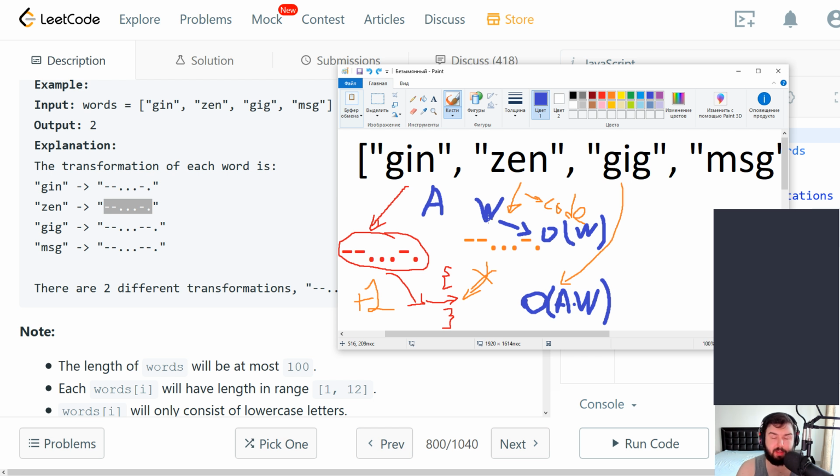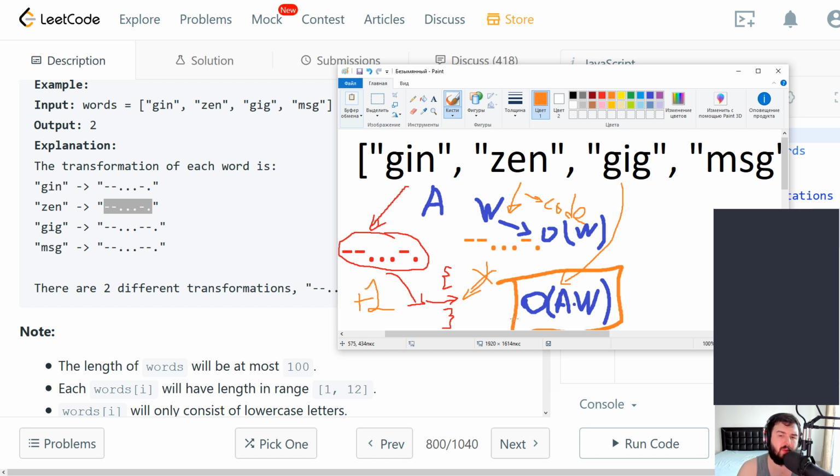And for space complexity, which is how memory is used depending on incoming data, we will need to store a dictionary. In the worst case, this dictionary will have a separate code for every word, since for every symbol we'll have an encoding, so we will end up with something like the same.